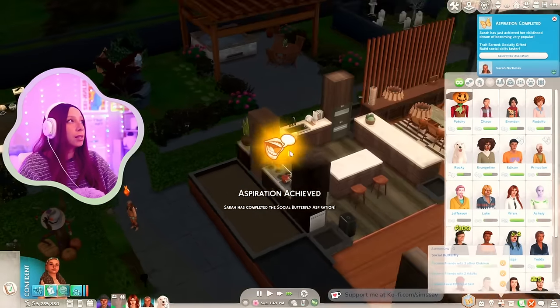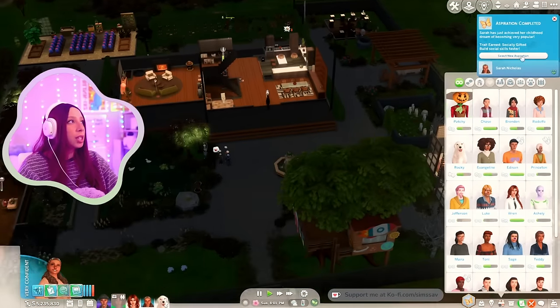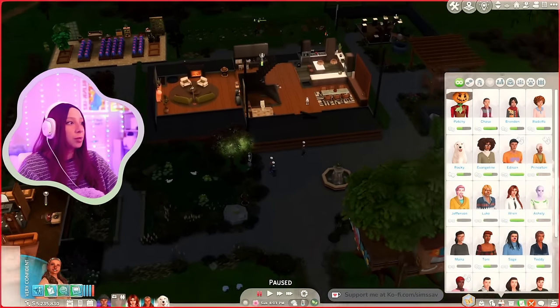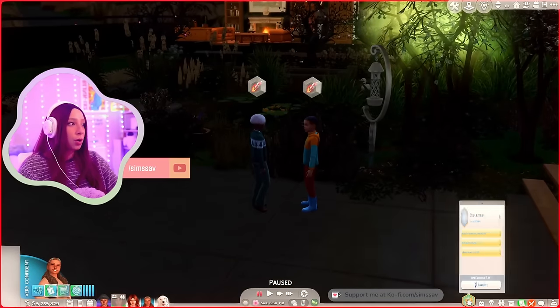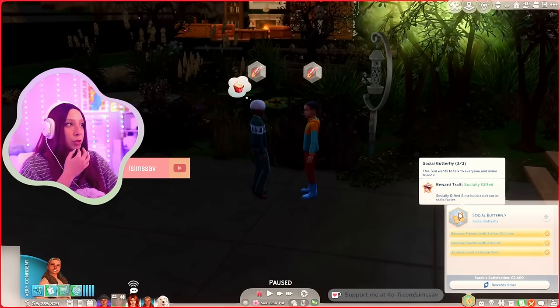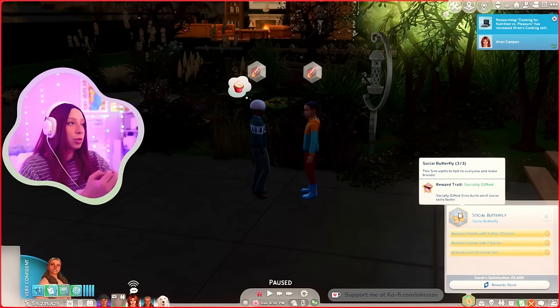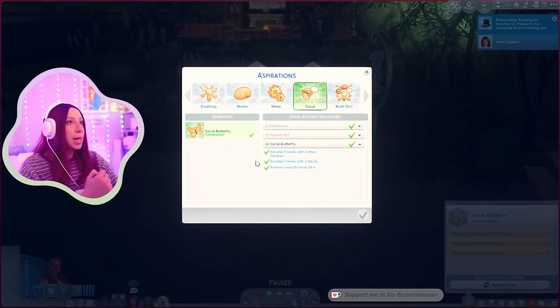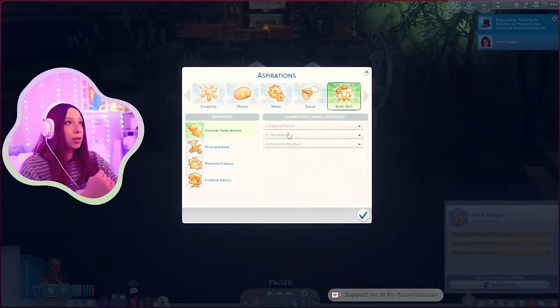All right, she made friends with Patchy. We completed the social butterfly aspiration. So with this aspiration, you get the socially gifted reward trait. We build adult social skills faster. So that's pretty dope. I don't know if we should get her another, what's this?